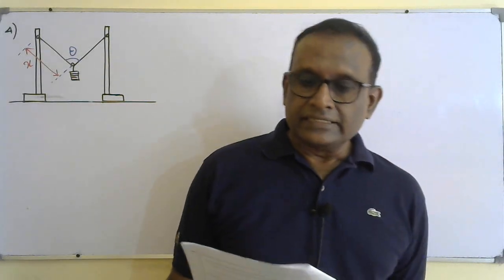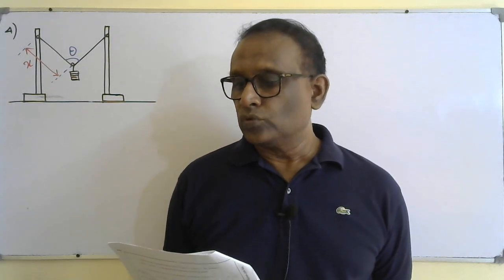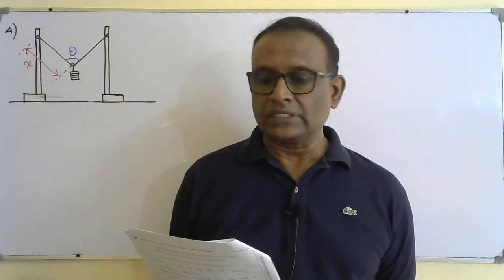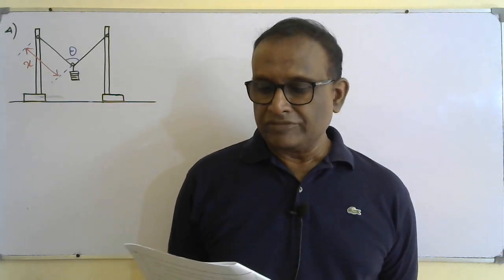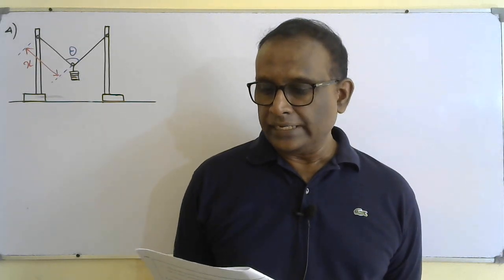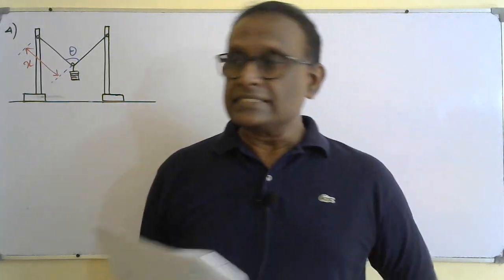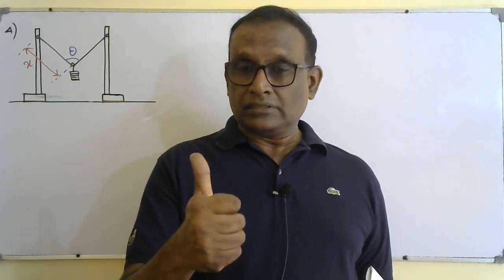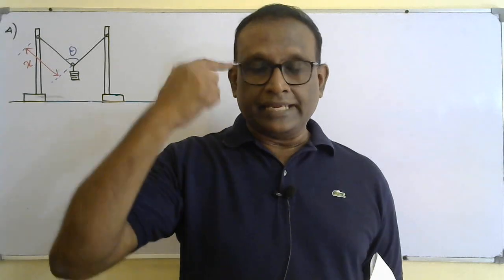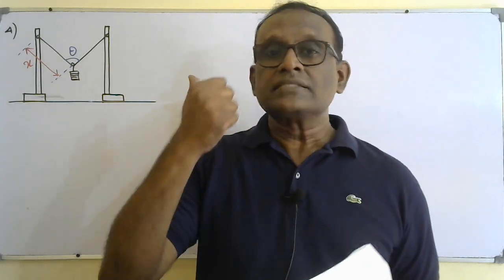A student investigated the extension of an elastic cord. She hung a 1.2 kilogram mass from the elastic cord as shown. Identify a health and safety issue and how it may be dealt with. Okay. First issue, you can say the elastic cord might snap. That's dangerous. It can hit your eye. So to avoid it, for safety reasons, wear safety goggles.